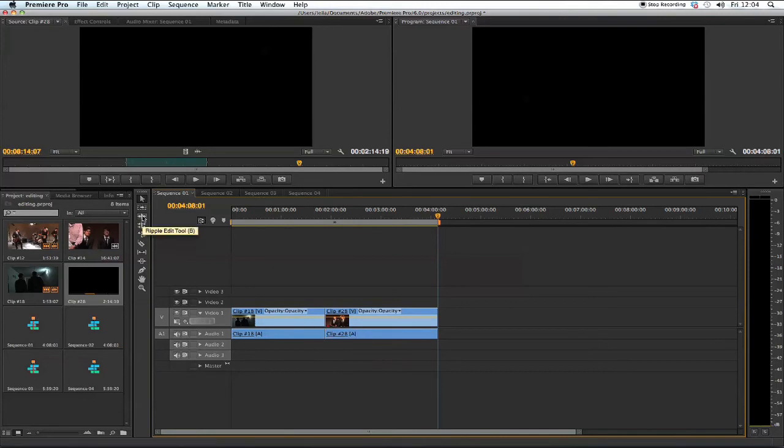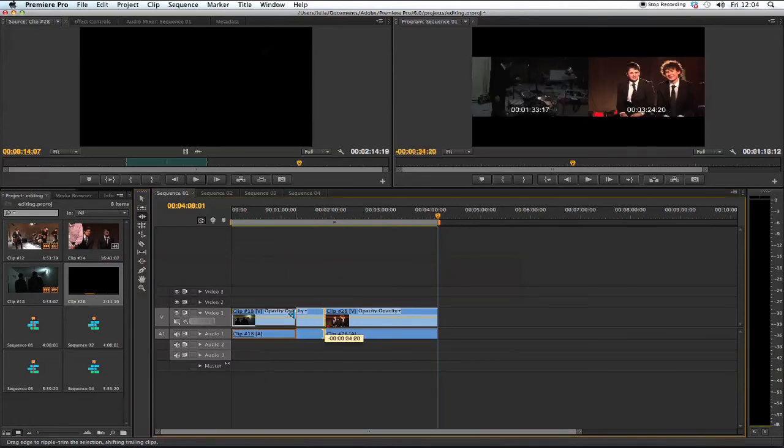So if we go to the ripple edit tool here and we go down to this cut point, you can see you can work either side of that cut. So we're going to work on the first clip for this example, and again we're just going to make that a bit shorter and bring that in. So if you click and drag and we bring this first clip down, you can see up in the top right that we can see exactly what's going on in that clip. So if we're being quite specific about the action, we can pinpoint that action where we want it to cut.